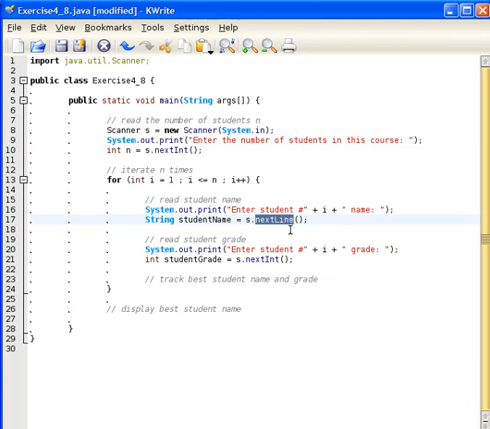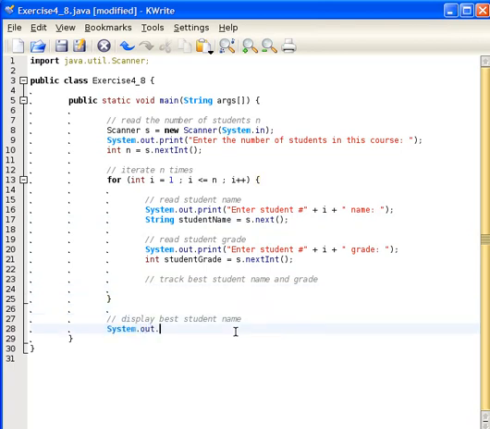So what we're going to do instead is read the next token, and we'll see what this does exactly to our program. So I'm going to call next simply on my scanner just to get the name, okay? And then for now, I'm going to consider every student to be the best student. So when I reach the end, I'm going to say System.out.println, and I'm doing that right now just to give me an output of what I read, to make sure I read it correctly.